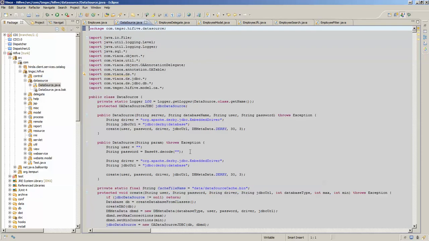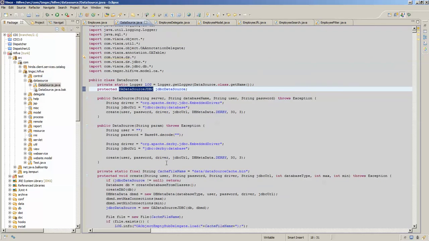Based on the object class, it will find the data source, again the JDBC data source. That data source will use this information to query from the database, load up the objects, and return back a collection of objects. So it kind of automates the whole process of loading them up. As far as transaction management and stuff like that, OA also has that built into it, so you can start a transaction, commit it, roll it back, and it will automatically handle that within this.